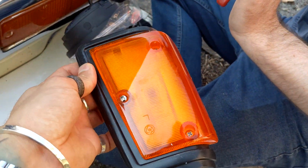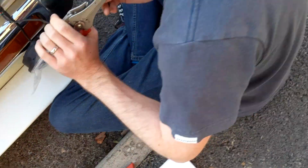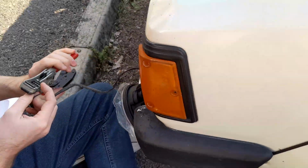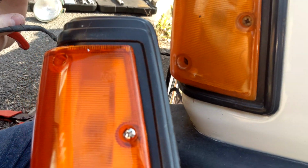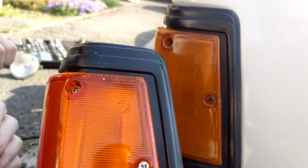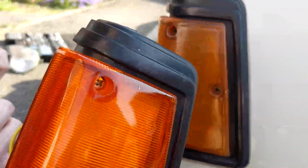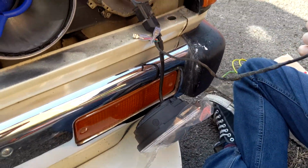And guys, I've got brand new LED side markers, because the old ones are just trash. Old, new, old, just a way to refresh it and make it look nicer, because I've already repainted the grille. So this should be good.